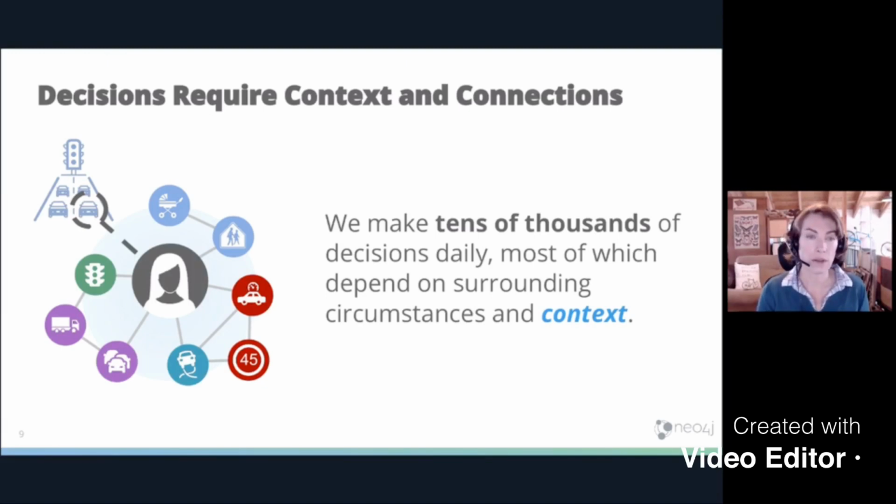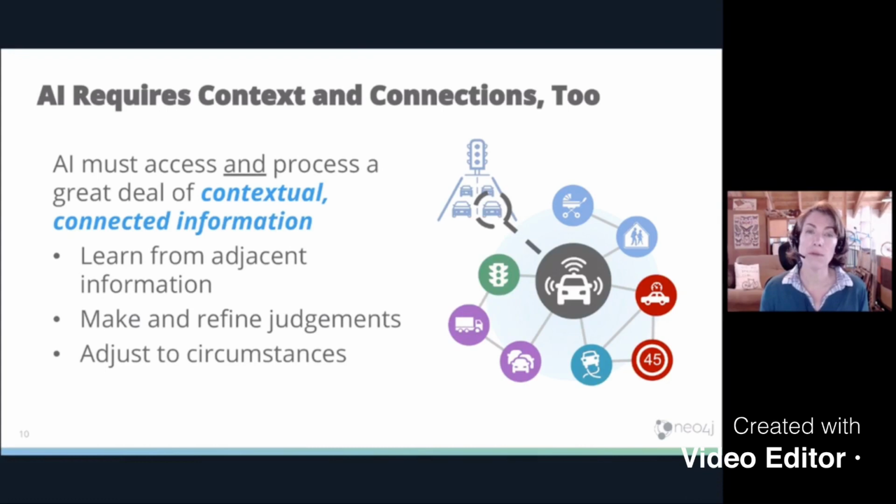You think about the driving scenario. We're not just thinking about the lines in the road. We're thinking about the signs, the other cars that we saw go by, the drop in temperature that might indicate that it's going to be icy. The temperature changes, how many trucks, what time of day, what's raining. I mean, there's all these things that we use to contextualize the decisions that we make. And it's unfair to say AI doesn't need that context as well, or to not give it that context.